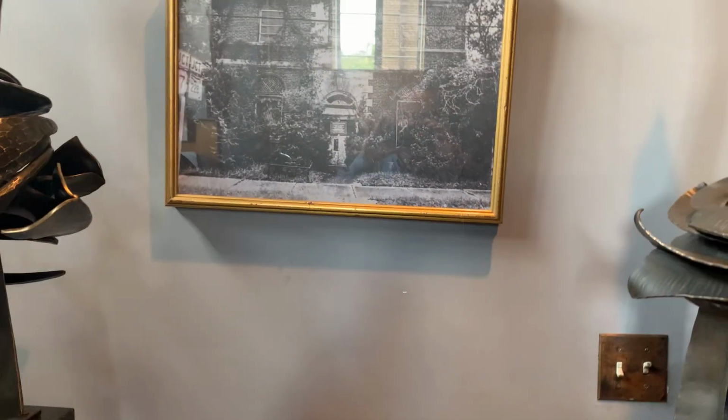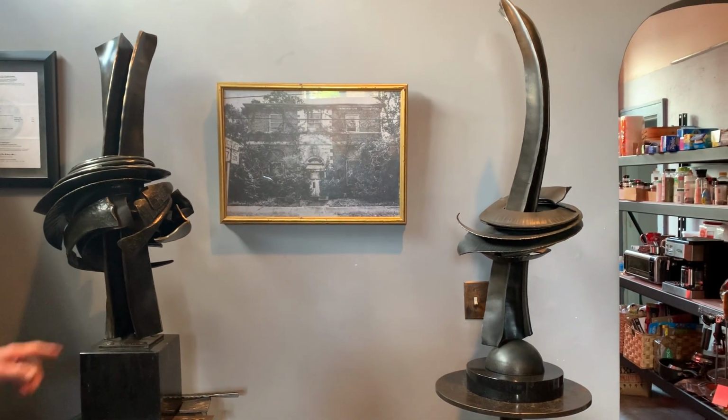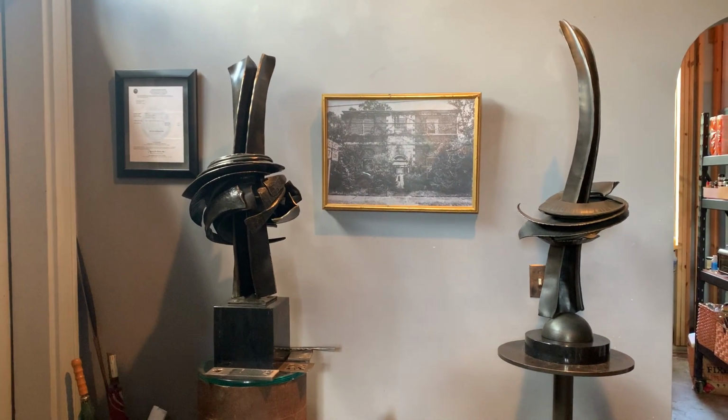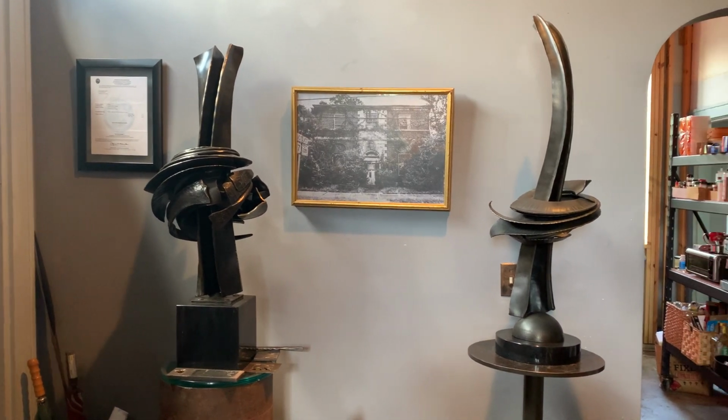I'm going to turn the computer back. There we go. Look at this artwork. Yeah, this is a picture of how the building looked when I bought it. Wow. And I hang it up there to remind me that I've come a long way, even though there's a long way to go still. But it was in pretty bad shape. All right, let's go in here. That's more of David's artwork.